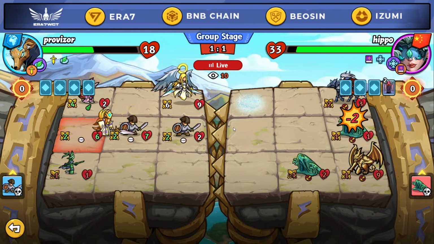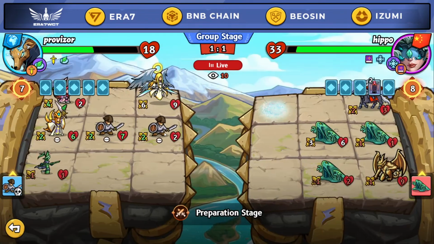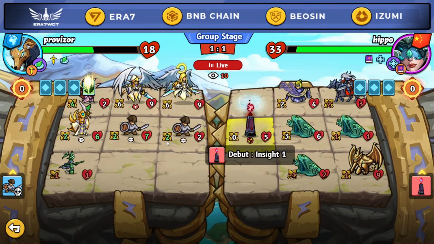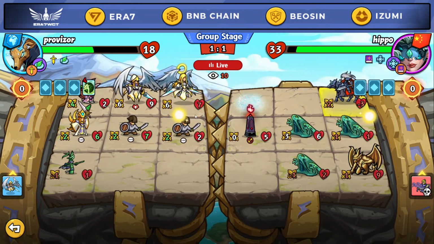And the Provisor had the big Angelina. And it looks like Provisor is gaining control of the quarterback right now. Or Hippo is just saving up all the creature cards that he has. We don't know yet. But I would say the field looks a little bit better for Provisor right now, and that's really well played by Provisor here.